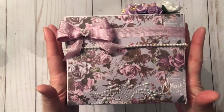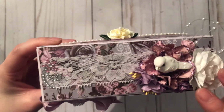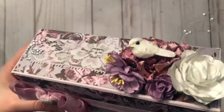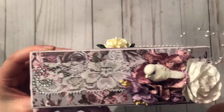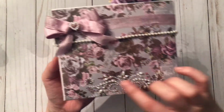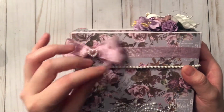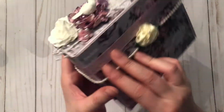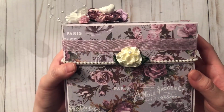Anyway, this is the stationery box that I created. Here is the top. So I included a flower cluster here, a little kind of plastic bird. She's a big fan of birds, so I decided to use quite a few of those. Some pearl sprays, some lace, and this rhinestone sticker I got from Dollar Tree. And then on the front I had just one of these florist stickers from Dollar Tree, some pearl trim, a shabby seam binding bow, which continues on the other side, where I also used a fabric rose.